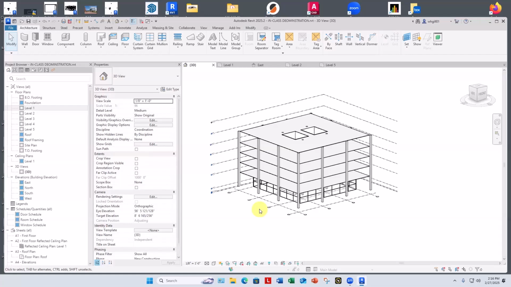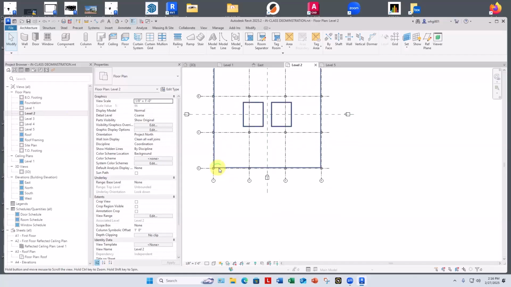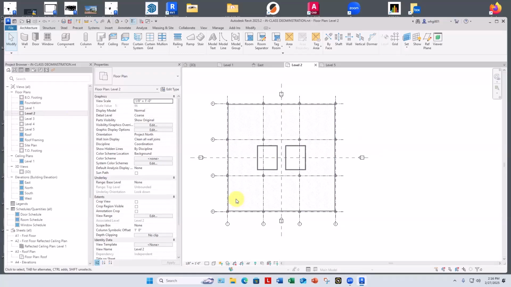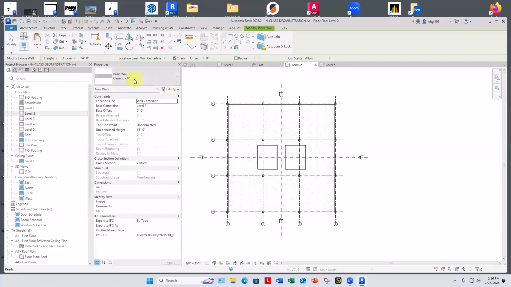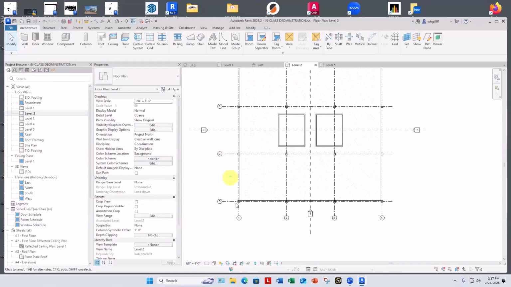We will make this wall actually go all the way up to the roof, and then when we insert the storefront window systems, they will punch holes in the wall. So level 2, I think we have the 2 foot wide walls, wall, architectural, 24-inch generic wall. We start down here at the bottom.